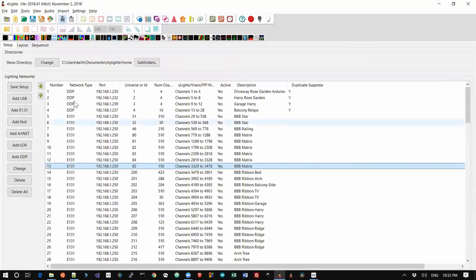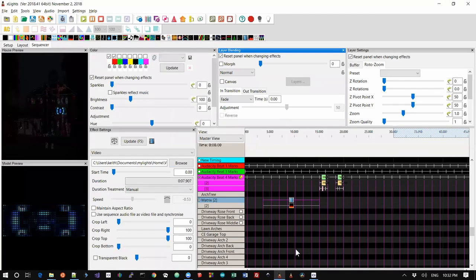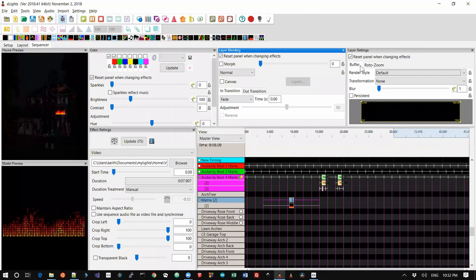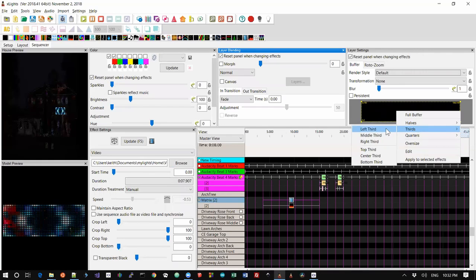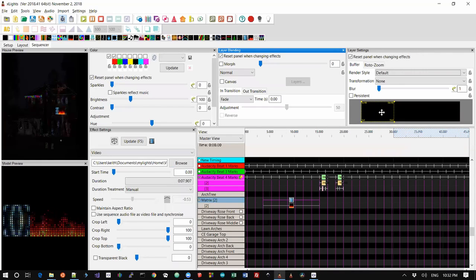Allow subbuffers to be moved. This one's kind of cool as well. So you'd all by now hopefully be familiar with your subbuffers, and you've got your subbuffer here. And if you, let's make this the left third, etc. You've always been able to come up here and resize it. Well, with this release, you can now click in the middle here and just drag the subbuffer around, and you don't have to go and play with all the corners and try to get them exactly right. So hopefully it's a lot easier.